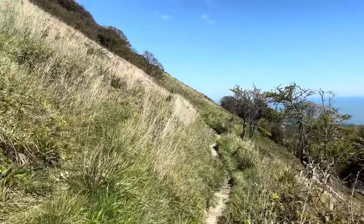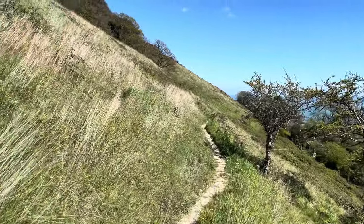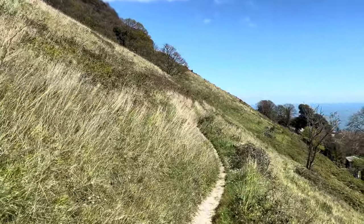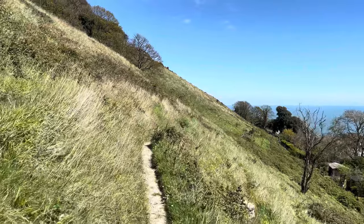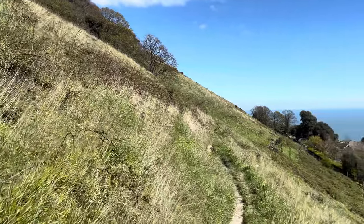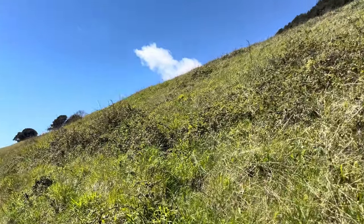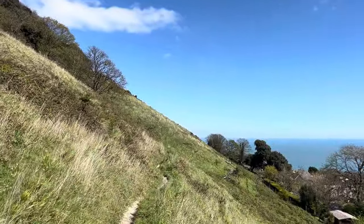In a couple of weeks, the adonis blue butterflies and chalk hill blues - specialists on chalk grassland - will be here in abundance. If you walk along here from mid-May onwards, early in the morning preferably, it'll be absolutely jam-packed with little blue butterflies, mostly chalk hill blues, and then adonis blues which are a lot scarcer but here in good numbers. You might also get dark green fritillary along here - they're certainly in Coombottom, which is just over in that direction.